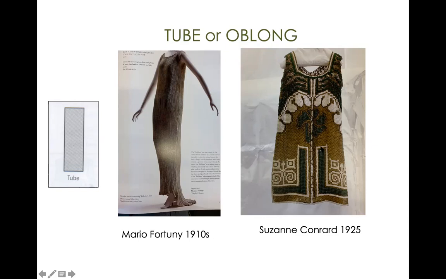And the dress on the right by Suzanne Conrad, who's not a famous couturier at all, she did weaving. You can see she's used a kind of net and raffia to weave this beautiful dress. There were a series of her dresses in the book that I found. And it's so simple. And when you've got a very simple shape like this, it makes a great canvas for surface decoration. So she has completely reinvented the tube in this beautiful way. And you can see the white line going up around the bust and down towards the waist gives the effect of there being shape to the dress, even though when you look at the sides, it's really quite simple and straight.